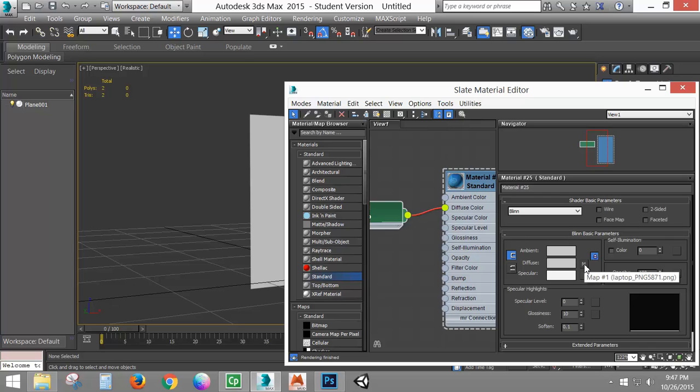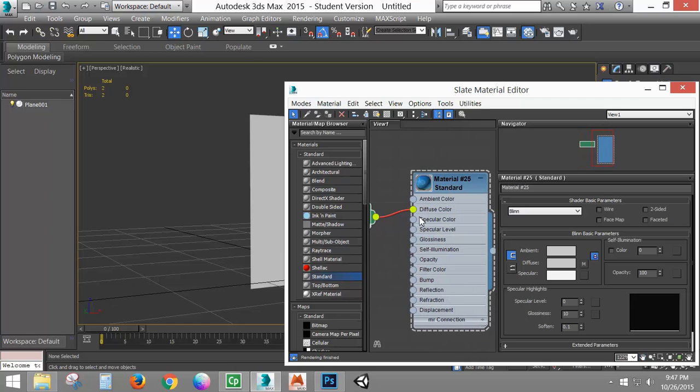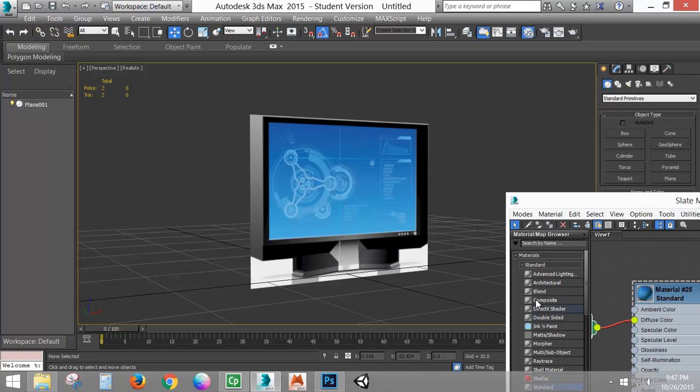I'll see this little M, which means this is the map slot. This is kind of the old style of the material editor that they've kept in, but just so we can see that this image is being hooked into the diffuse. Now I do need to go up here. You can see there's a little checker pattern with a light bulb. I'm going to click that to turn it on, and that means it's going to show shaded in the viewport, so I can see my image here.